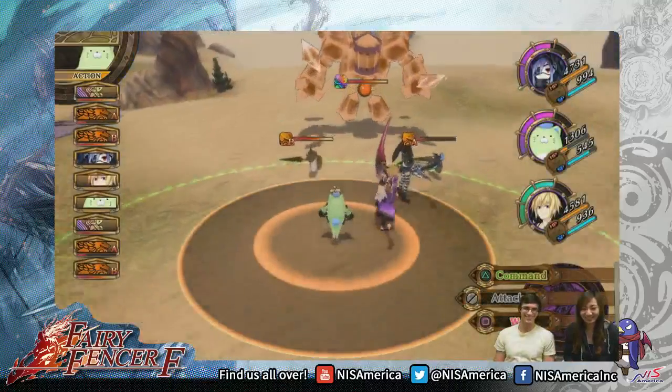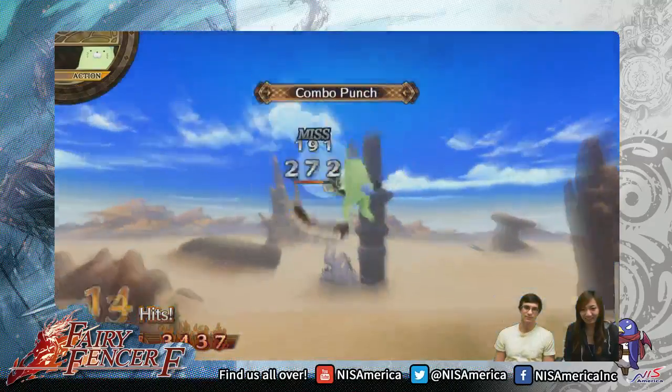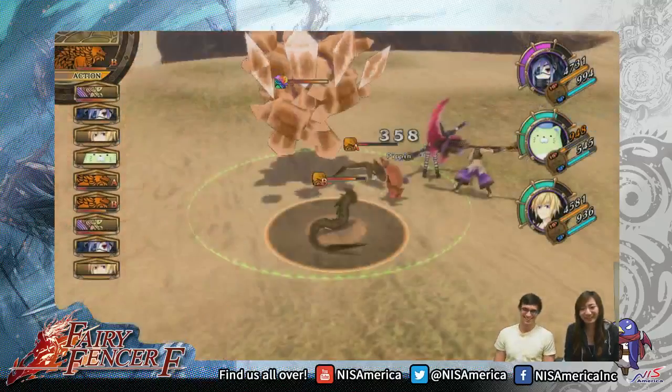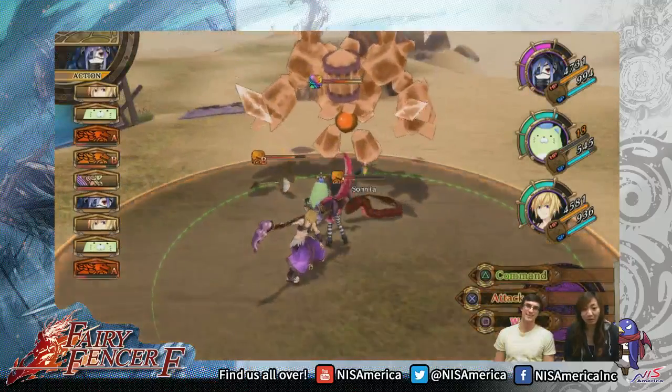Awesome. And Galdo's coming back for more. Oh, Pippin's voice is adorable. I know, it's so cute. He's so great. Oh jeez, he's hurting though. Oh man. Oh no. Pippin has 18 HP.